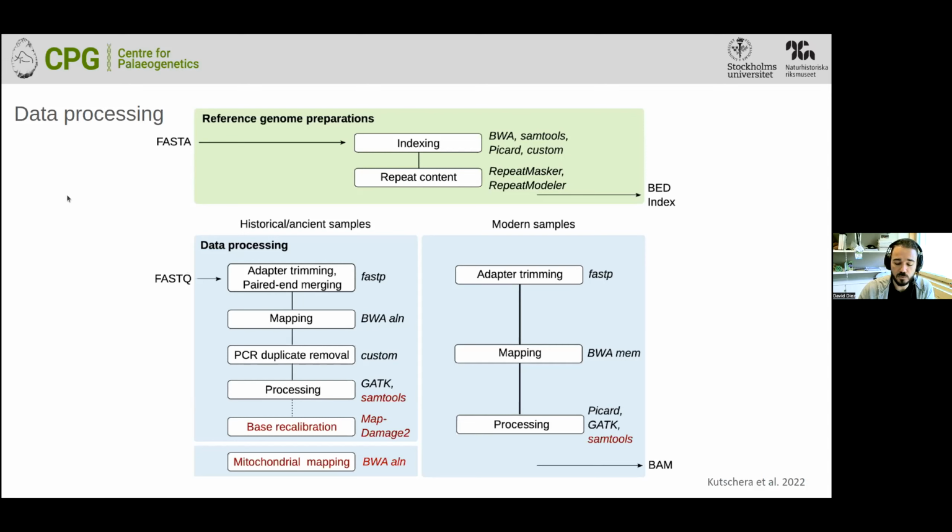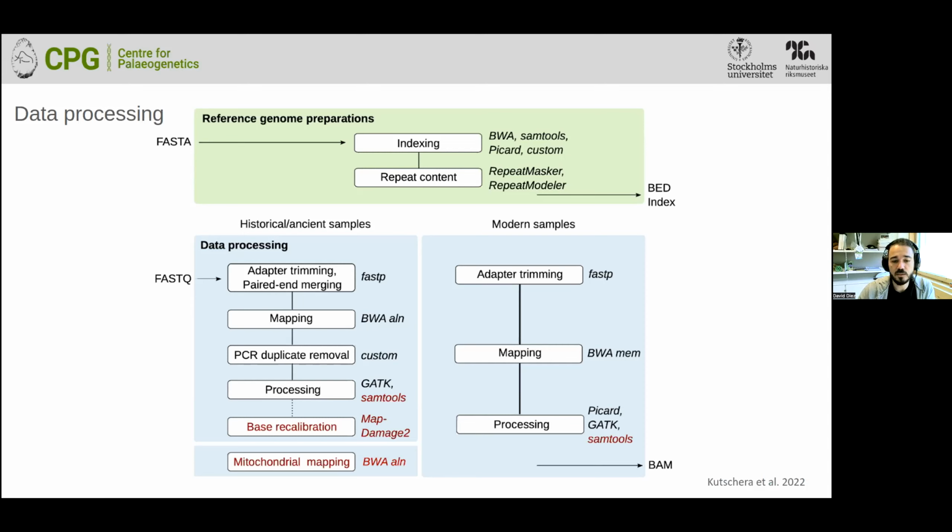And after a few processes, you will get a BAM file that is comparable between the historical samples and the modern samples. Of course, the nature of the data of historical and modern samples is different, so they are treated slightly differently, but the pipeline is aware of this, so they should be comparable in the end.